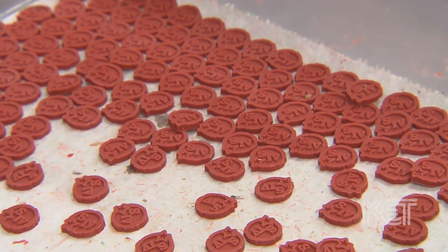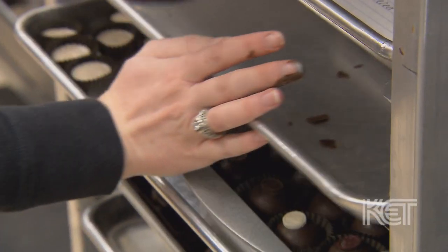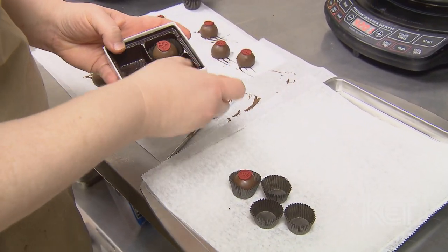Everyone who makes truffles or candies — there's only so many stripes and designs you can put on a chocolate. With the bourbon ball, everyone associates it with a pecan on top. So we were looking for something different because we created a product that wasn't out there. We just created a bit, and it's our brand identification token. You'll see it in all of our bourbon truffles and candies, and it identifies both an Art Eatables product and the bourbon that's in that truffle.